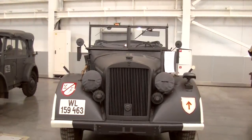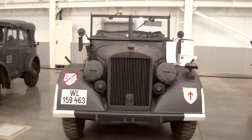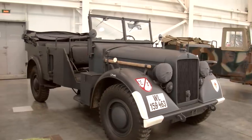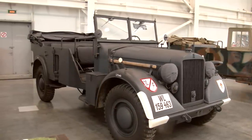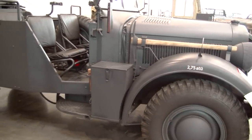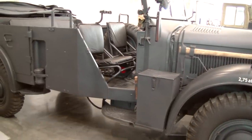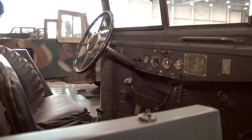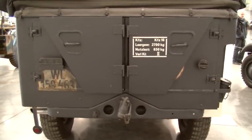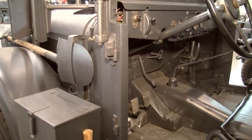This is the military version, the Horch 9001, produced since 1937. The main parts were taken from the civilian model. The main difference is that the military version has four-wheel drive with a diff lock. Notably, the commander-in-chief of the USSR army, Zhukov, used this vehicle captured from the German embassy in 1943, and stated that this Horch was one of the best ATVs of the Second World War. Even British Prime Minister Churchill greatly appreciated this vehicle. It proved to be very reliable, heavy-duty and simple, able to move in the toughest conditions. The engine is V8 with 92 HP, maximum speed 70 mph. Nowadays there are less than 10 units remaining in the world.